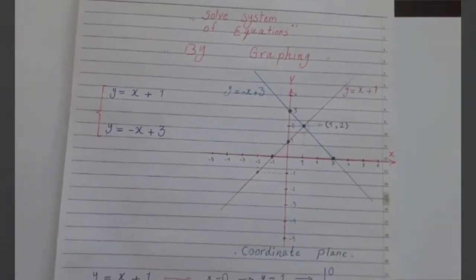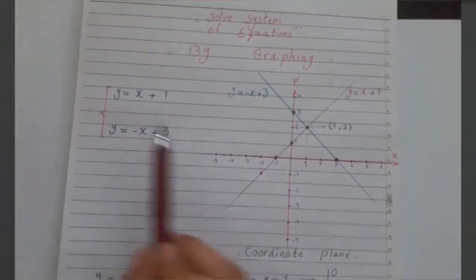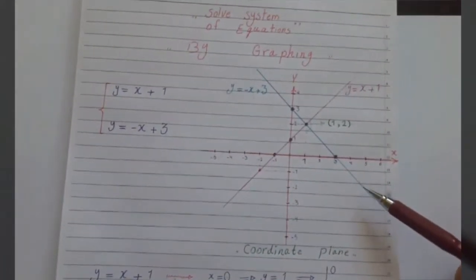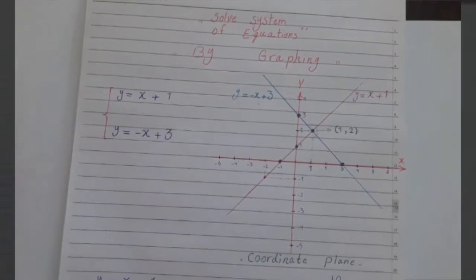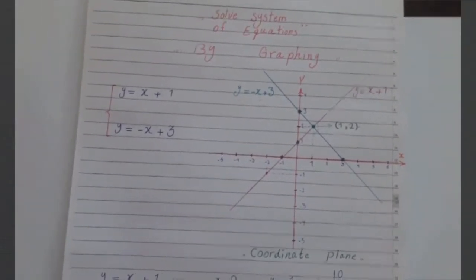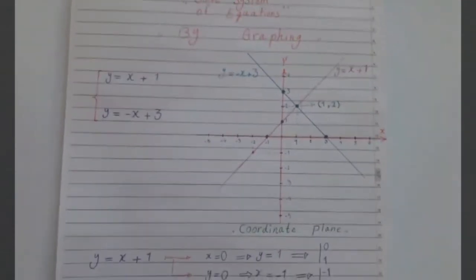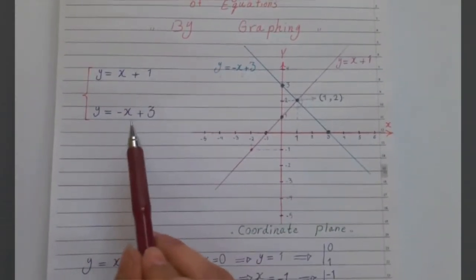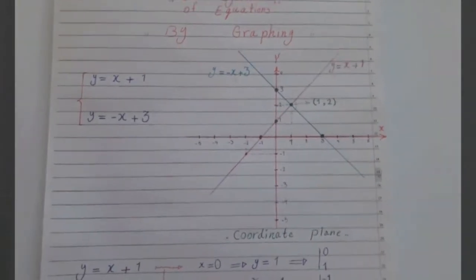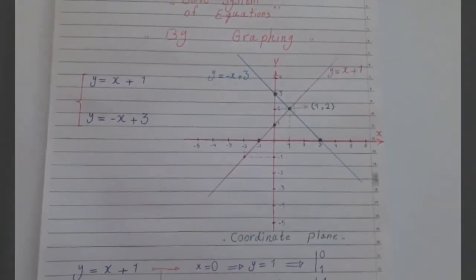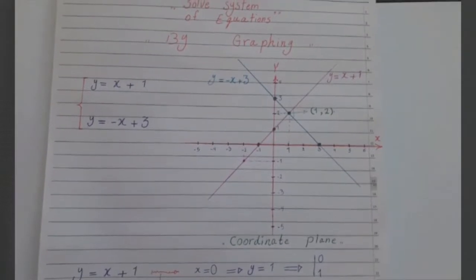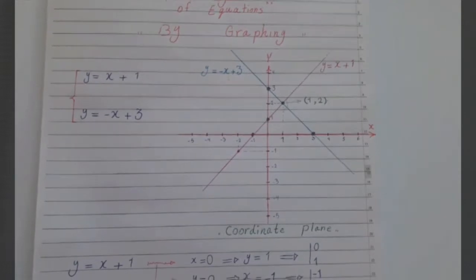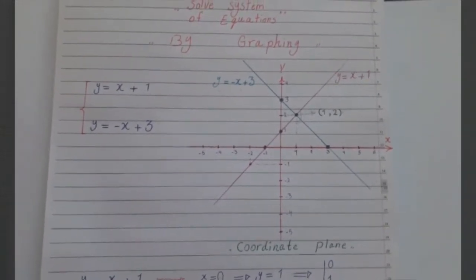Okay, this is gonna be easy because we only have 2 equations here, and you just need to simply graph them and look for any points of intersection. Also, you can use this method for a system of nonlinear equations. Okay, we have two equations here, y equals x plus 1 and y equals negative x plus 3. We try to find 2 points in each equation. The line that will cross these 2 points is the related graph of that equation, okay?